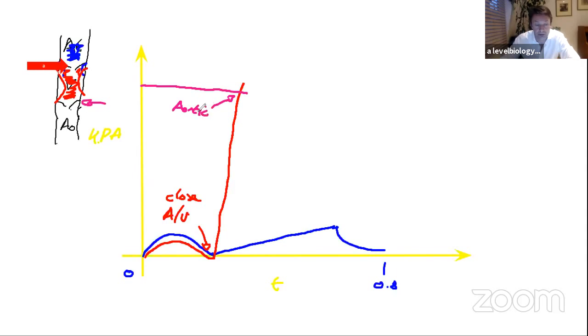When the aortic valve is pushed open by the higher pressure in the ventricle, blood will be pushed from the ventricle into the aorta, which will cause the pressure to go up. As that happens, the pressure in the ventricle also goes up because it's still contracting. It's forcing blood out, and then the ventricle begins to relax because it can't contract forever. As it relaxes, the pressure begins to fall. And as the pressure begins to fall in the ventricle, the pressure also begins to fall in the aorta.